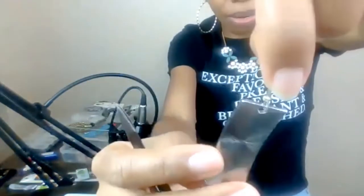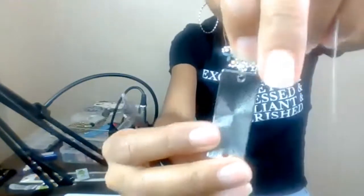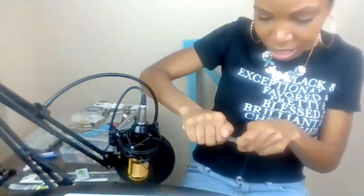Another thing, I'm using a gold one just because I wanted y'all to be able to see, and I thought it would be easier to show gold than silver, but you want to coordinate the color of the crimp bead to whatever colors you're using for your bracelet. So this one is gold, but typically I would make it match.